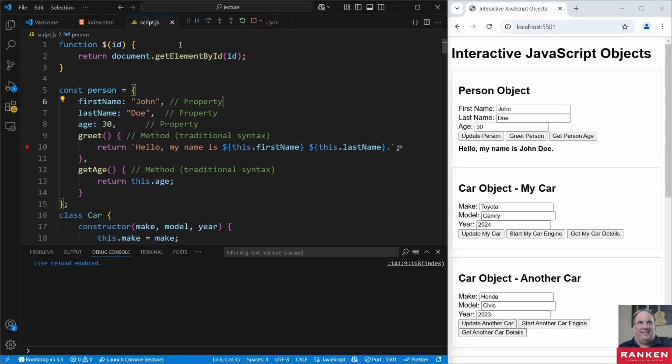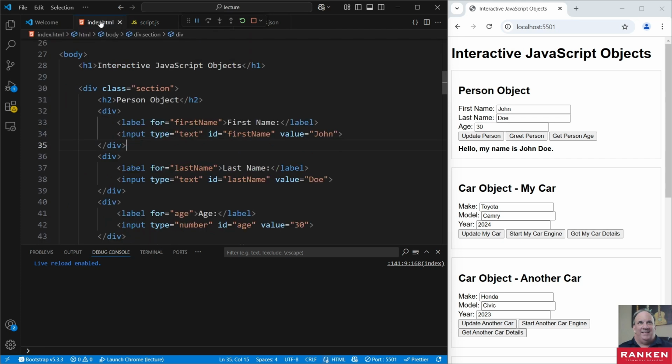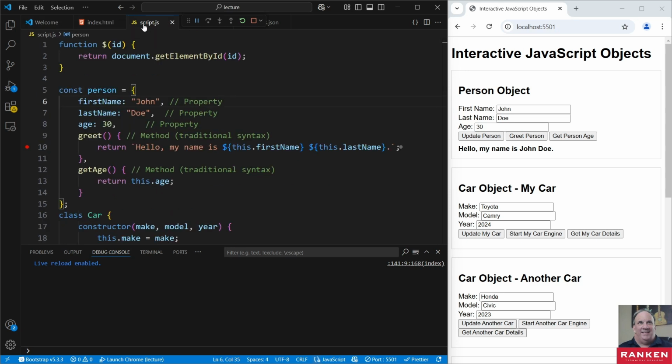It's a scenario because of how we have some things named here. We have these variables, first name, last name, age, right? But also in our HTML, we have first name, last name, age. Let me go ahead and just run this.